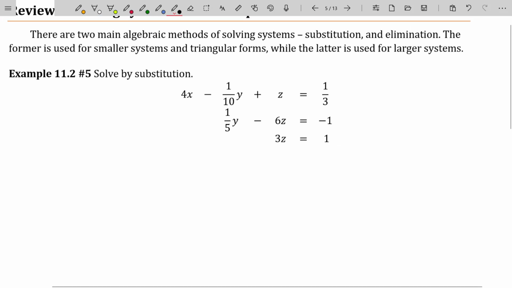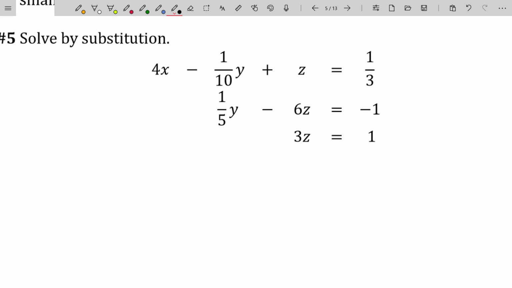Normally, if you were one of my students, I would not tell you how to solve. I would just say solve, and you could choose whichever method you want. But in this case, I'm kind of forcing our hand, saying let's do this by substitution. The main reason why is because it's triangular in form. Another thing I want to mention here is that I normally do not write the brace to say that this is a system. So if I don't write the brace there, I still mean it's a system of equations.